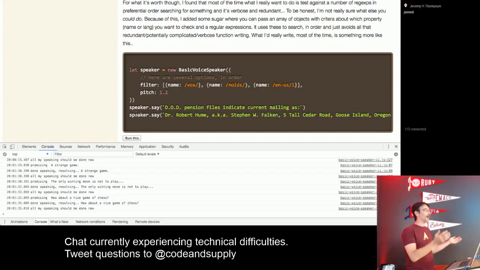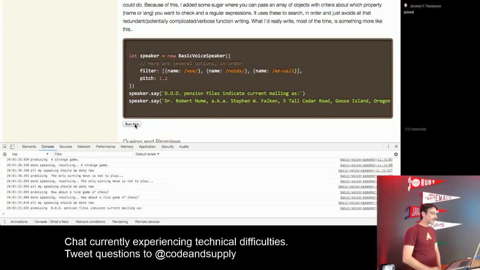So what I really want is this is my first choice, this is my second choice, this is my third choice. And I found that basically the only two properties I can even hope to make sense of are the URI or the name. So I just created this filter array that you can use instead of writing a function, where you just say, I want to test the name against Vox, or if you can't find that, Noids, and if you can't find that, NUS. As long as it has NUS, it's probably okay.